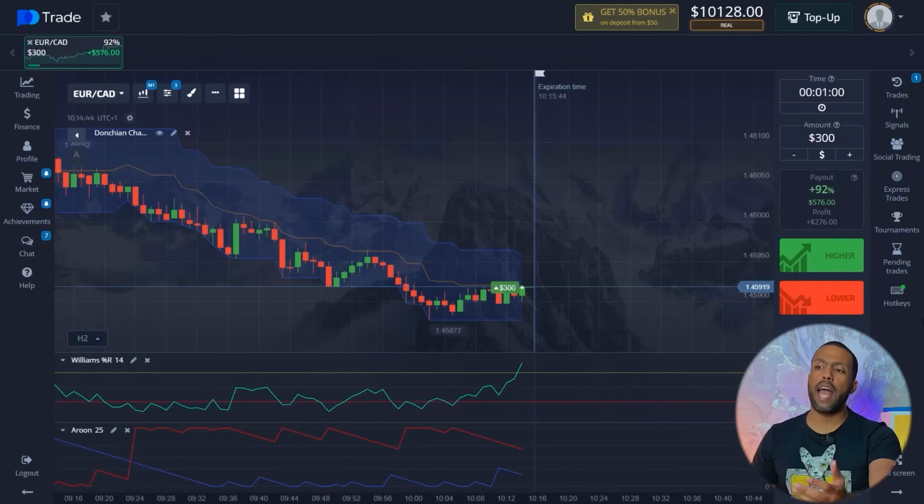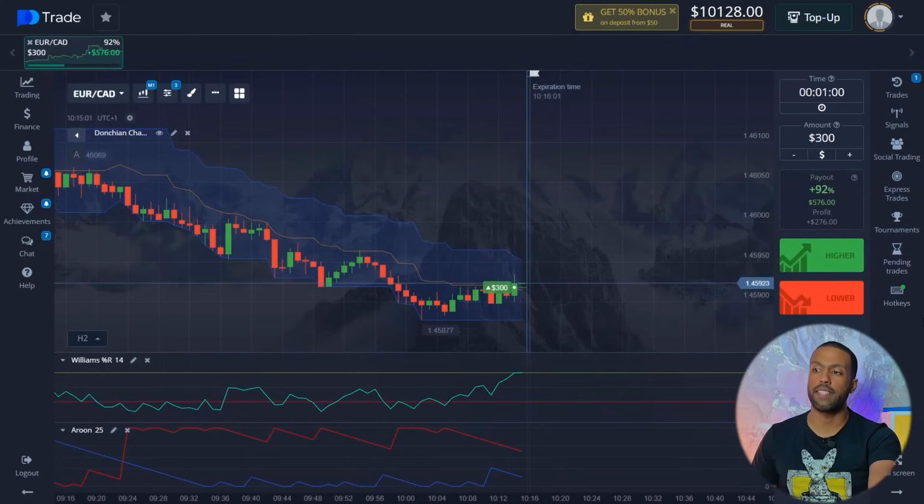Now, let's look at how to use the dollar index in your trading. Of course, the main interest in the dollar index will arise when you work with the currencies that include it. We have the euro, US dollar, the British pound and the US dollar, the Japanese yen and the US dollar, the Swiss franc and the US dollar, and the Canadian dollar and the US dollar. So these are the cases where you will need the dollar index.